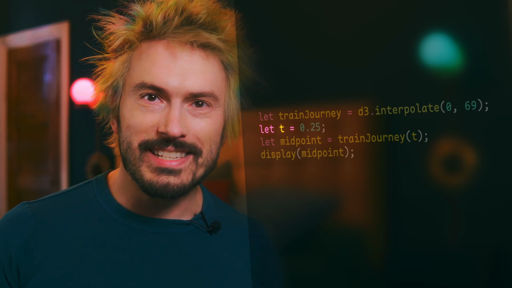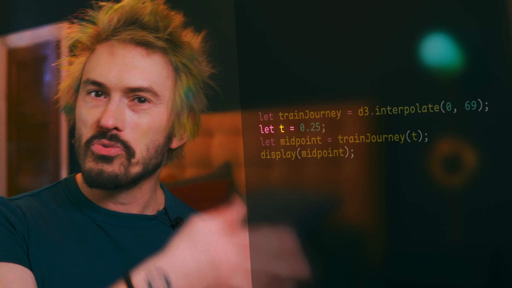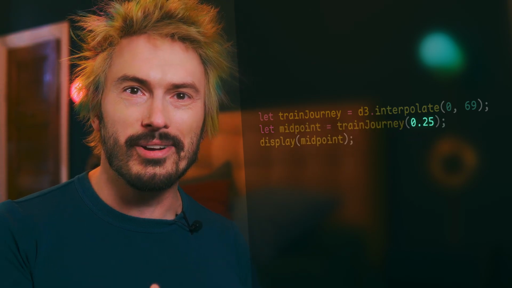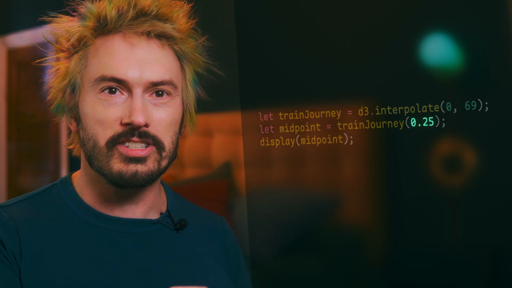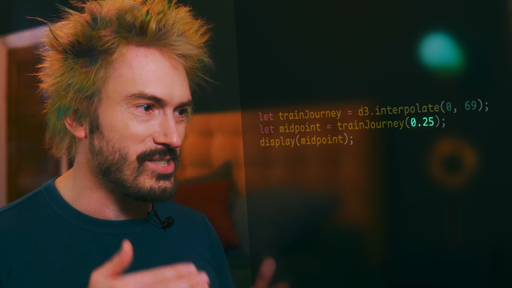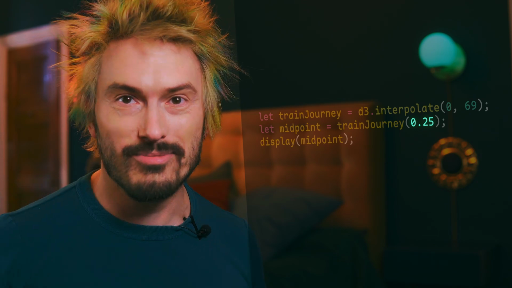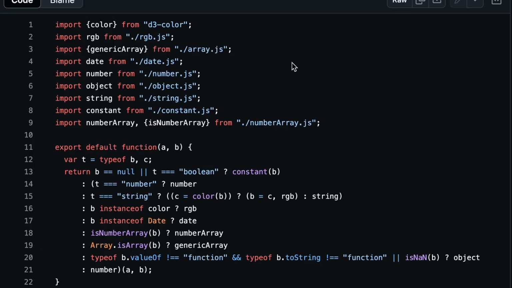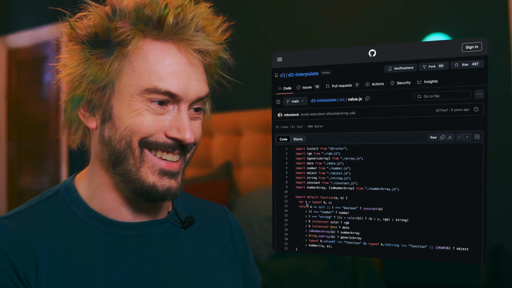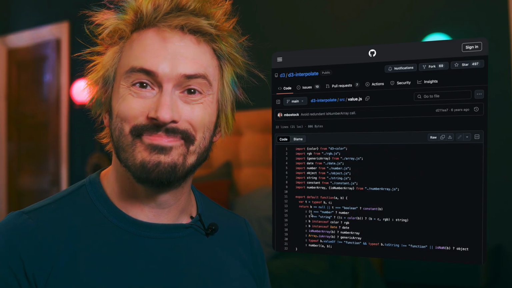After working with these examples for a while, I started wondering what word to use when referring to this number you give to the interpolation function. What is the name of this argument here? Because I want to fake competence when I'm talking about these things in these videos. And it's t, literally. It's just t. So if you're a programmer or another type of sane person, you might wonder what t is short for, but t isn't short for anything.